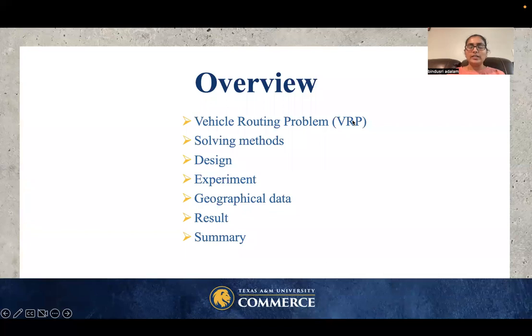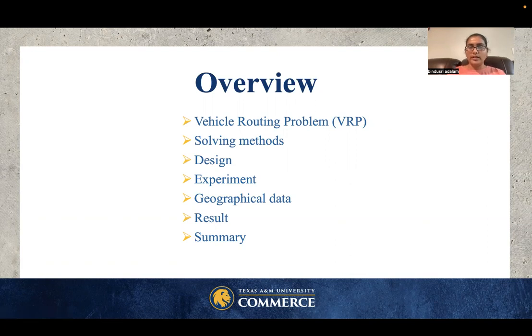So, first, let's see the overview of the presentation. First, we'll be seeing the introduction of the project, that is about vehicle routing problem. Then we'll be seeing the solving methods available for solving VRP, and then the design of the project, then the experiment, geographical data, result, and finally the summary, that is conclusion and future work.